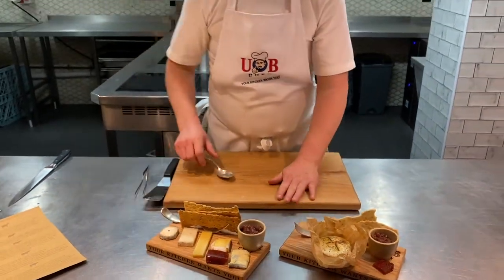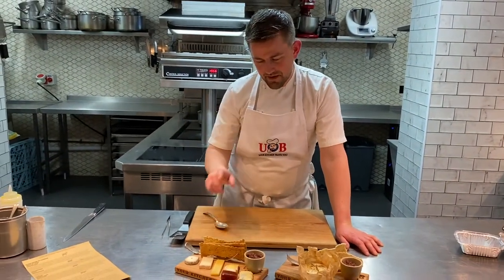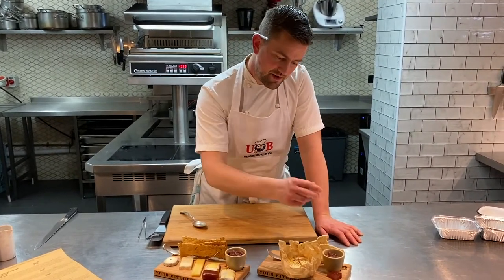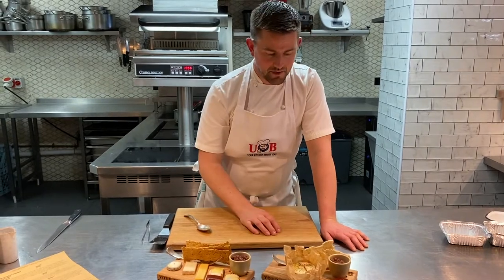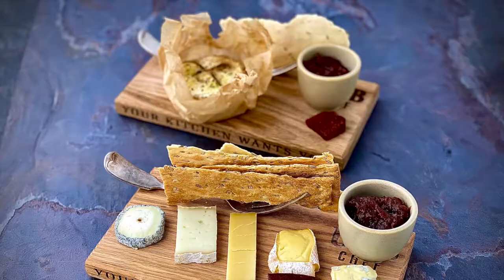Two nice cheese courses before dessert, or after if you prefer. House chutney, quince with both fennel seed crackers, and again this vegan Camembert style cheese, again with the fennel seed crackers. Hope you enjoy it.